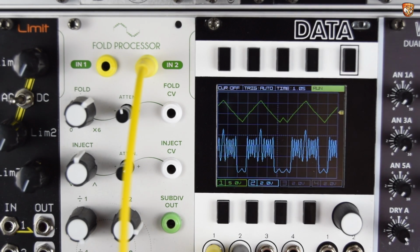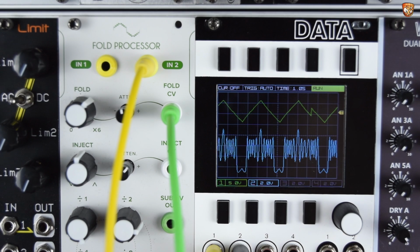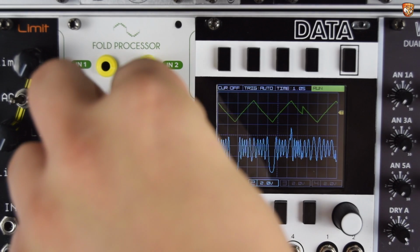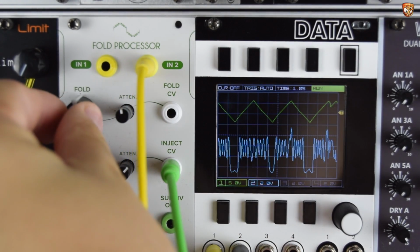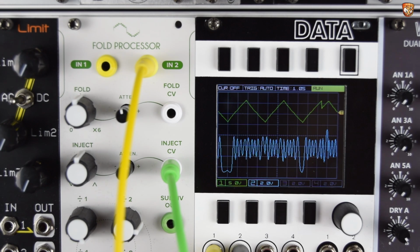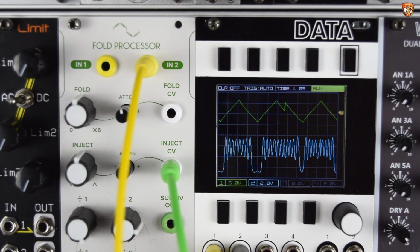Let's put a sample and hold into the fold amount. Let's try the sample and hold into inject. So we can use the fold processor to process or generate CV without an input, and then we could be quite creative with this new modulation that's not just the basic LFO that we've plugged in.